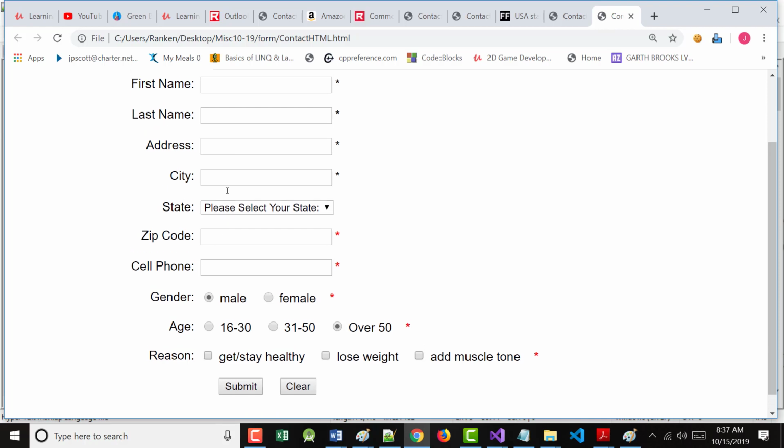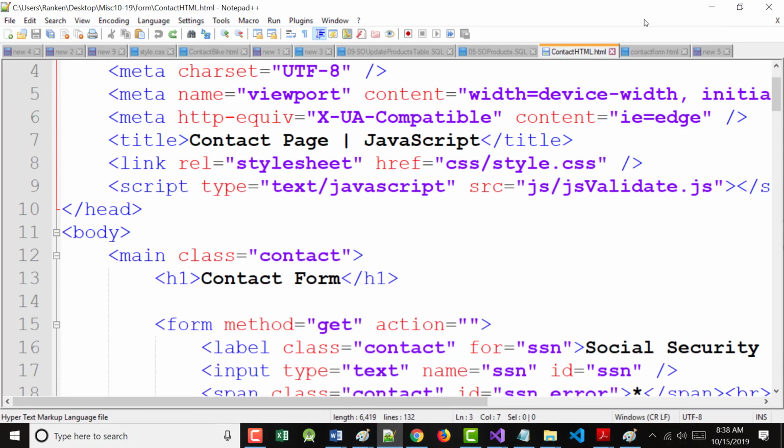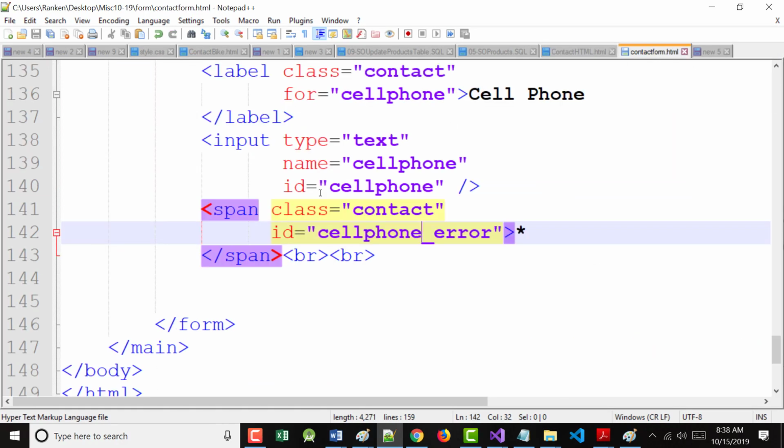What's really good about this is if you look, we've got what? Probably 75% of our form is already done. Yeah, we have to format it, but it's done. All right? So let's put in this, then we'll put in this, then we'll put in this, then we'll add the 2 buttons, we'll add the footer, and we'll take a break. All right? It's really not that much code. So, you're all caught up, correct? Then we'll look at it during the break. You probably have something typed in incorrectly.